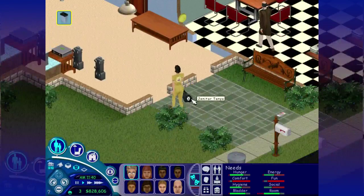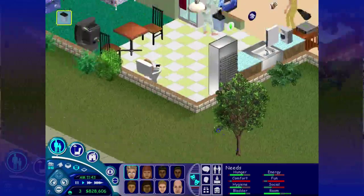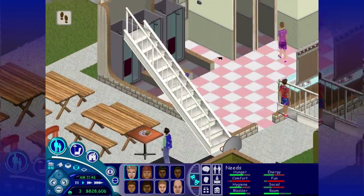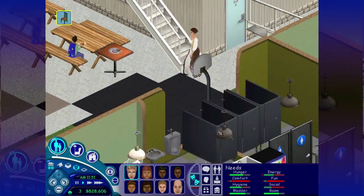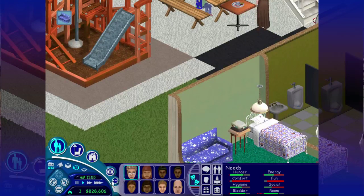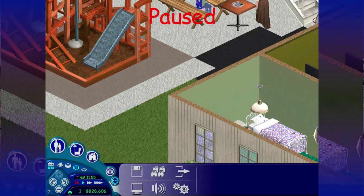Yeah, I have both Janitor Tanya and Tidy Heidi, and the lot still can't stay clean. I do love this lot. It's a lot of fun to play. Oh good, we have flies. I do have a lot of fun with this lot. I'm going to save. One thing I don't like about The Sims 1, it doesn't actually tell you when it's saving. You're kind of just left to your own devices.